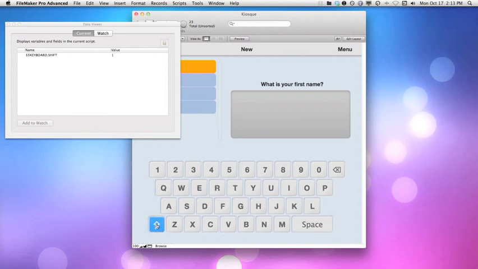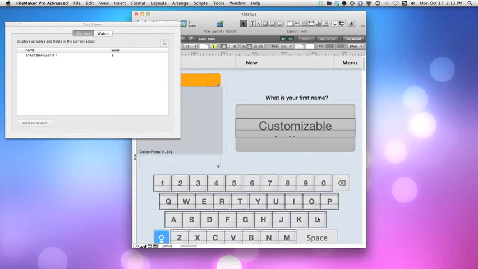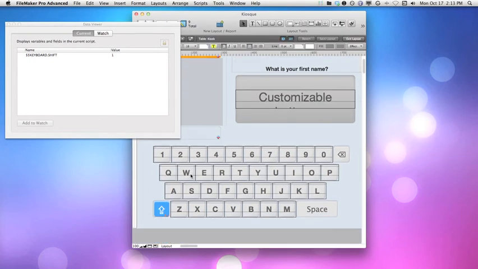Typically, when you're working with global variables, in order to make them invoke some type of change within the user interface, you have to use a global field, or the field has to be indexed and referenced by other things. As I go into layout mode, you're going to see very clearly that what I have here for the keyboard is simply a repeating field. I wanted to be able to use this one repeating field for everything that the user might click on.